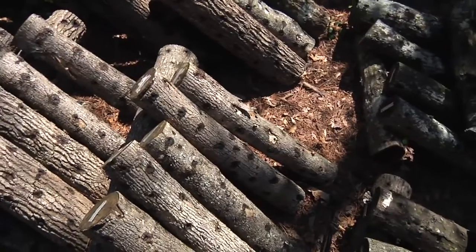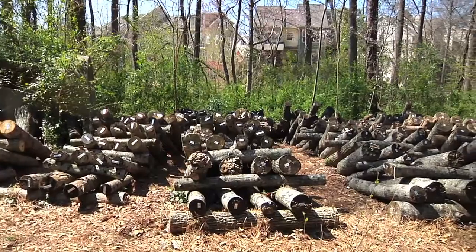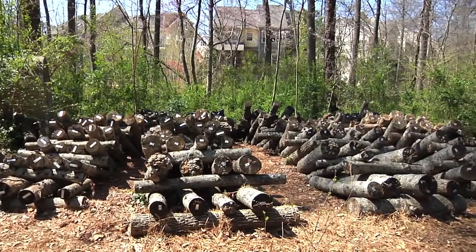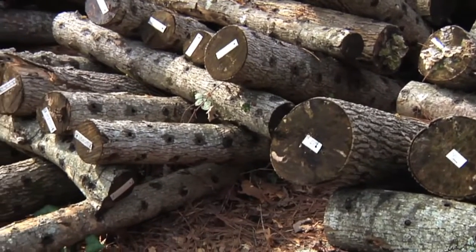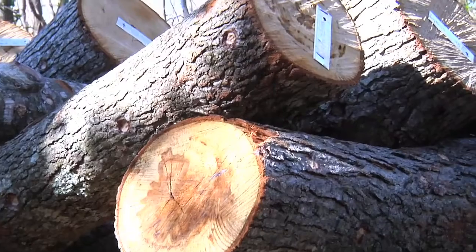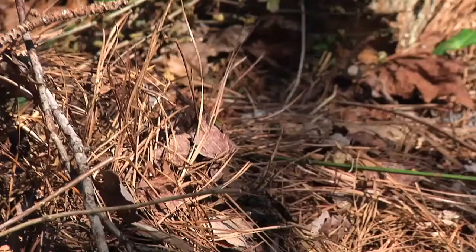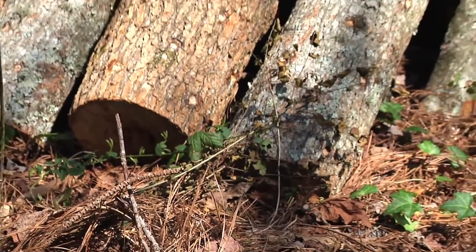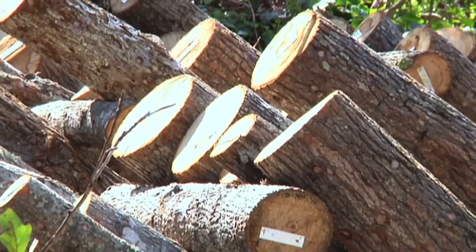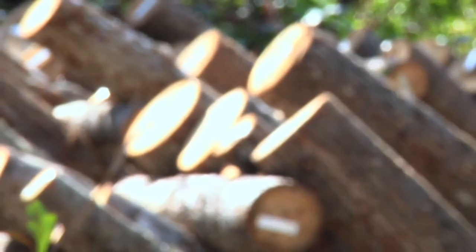We use this low crib style of stacking our logs because it does two really nice things. The first is that it creates an efficiency of space. We don't have a whole lot of area to use, and so we can fit more logs in a smaller space. But the second reason is we like to have at least one of those unwaxed ends of the log to have contact with the ground so that the wood can actually pull in moisture from the ground cover that's below it as well.